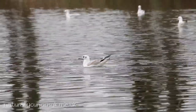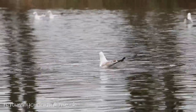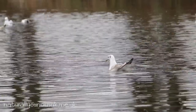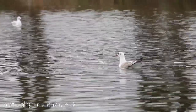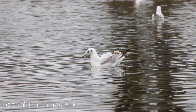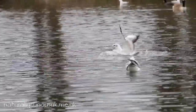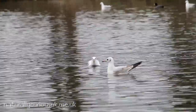It's easy to get complacent and dismissive of common birds, but watching their behavior can nevertheless be both interesting and entertaining. Here's some interesting feeding behavior — this gull is a first-winter youngster; you can tell by the remnants of scaly brown plumage in the wings. Another youngster flies in and harries the first one away. It seems this bit of the lake is quite desirable.